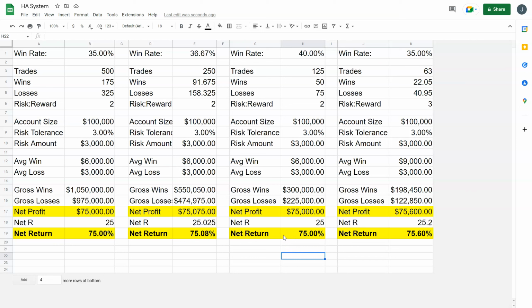The key is whatever trade you're taking, you want to make sure that you have a positive edge in the market. You want to make sure that it's a trade that you're not just guessing, but you actually have some reason to take that trade. Preferably at least 2 reasons. If you want to get really good, 3 reasons.